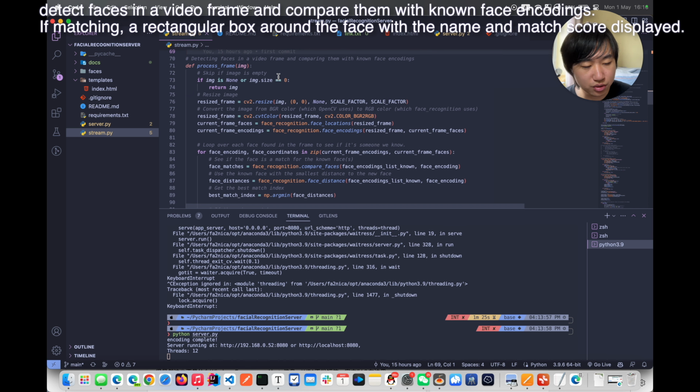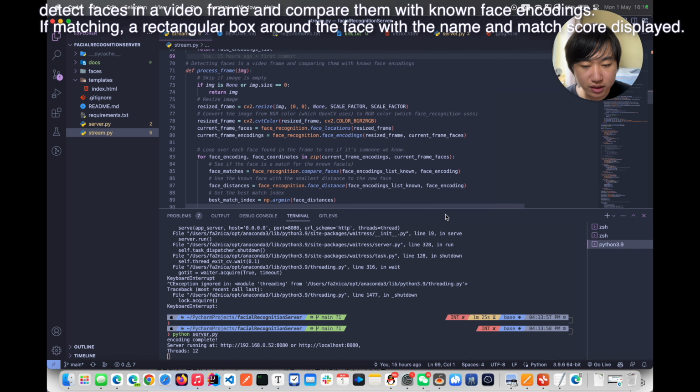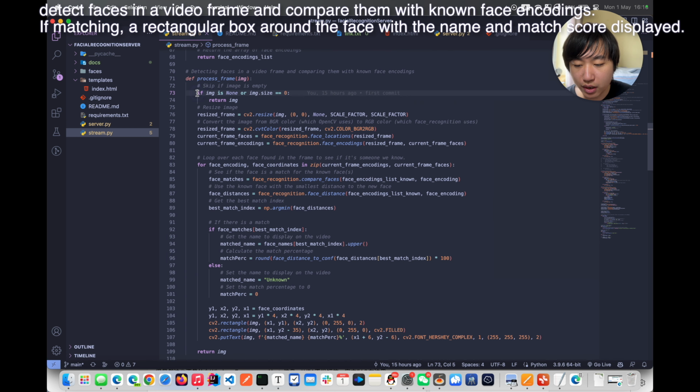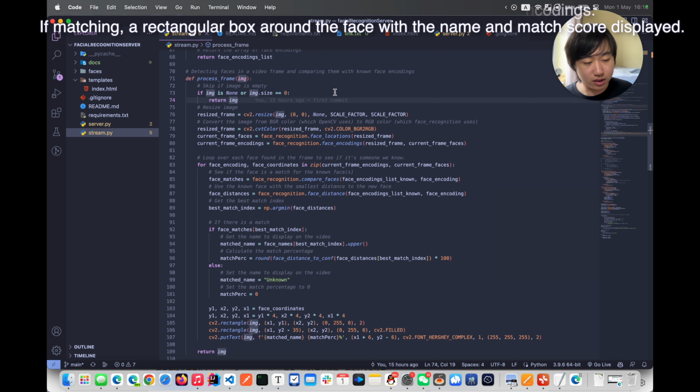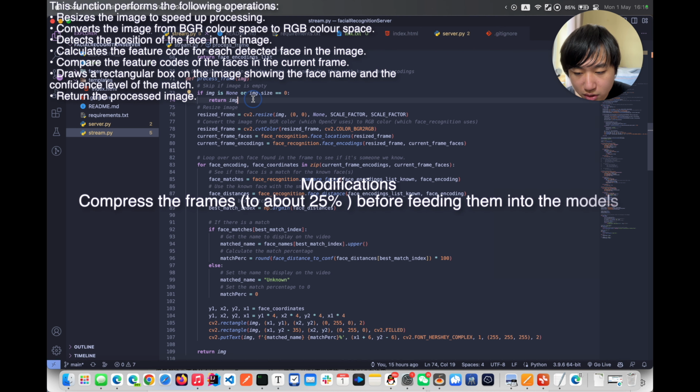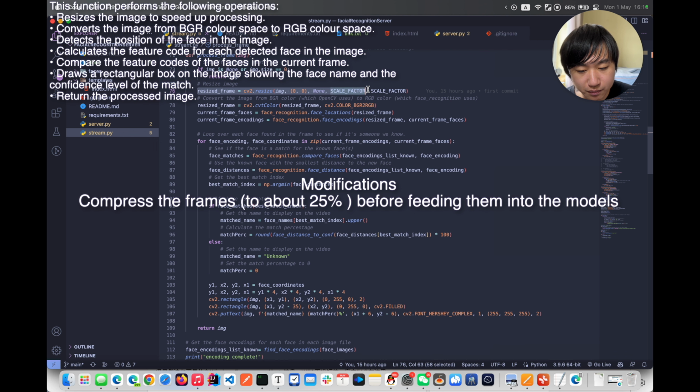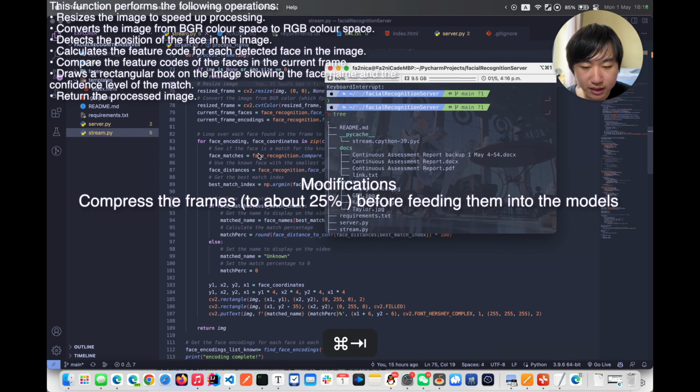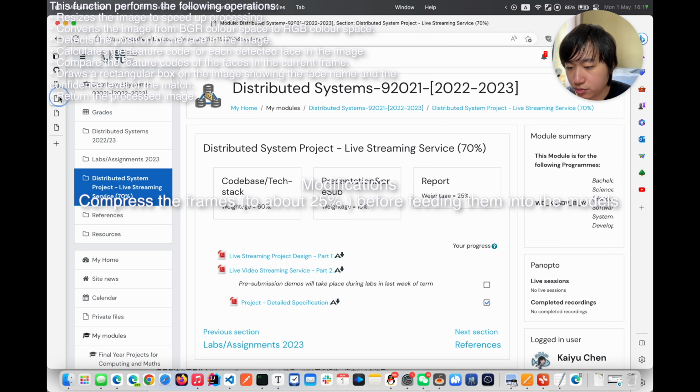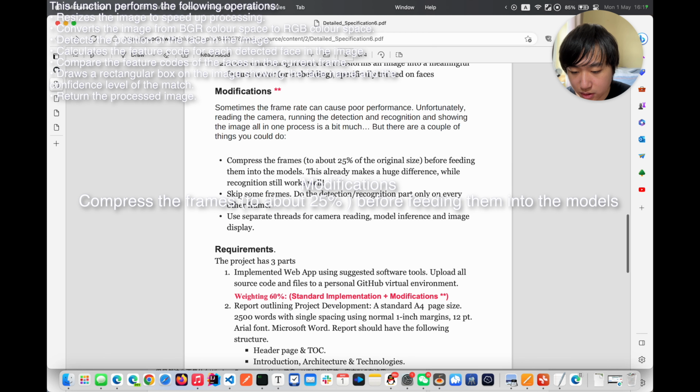This function is used for detecting faces in a video frame and comparing them with known face encodings. Firstly, we will skip the image if it is empty, because there's nothing to do with an empty image. Then we're going to resize the frame, to about 25%. As you can see, it is included in the requirements.